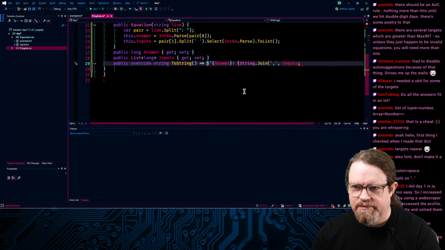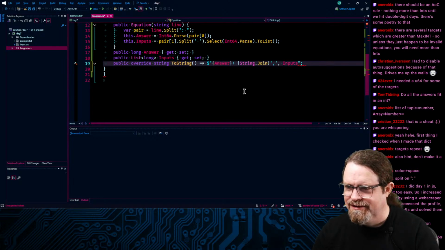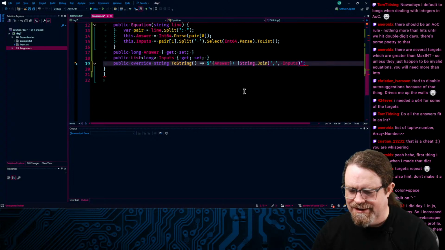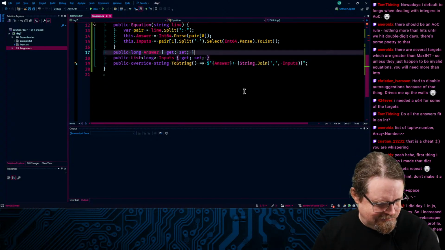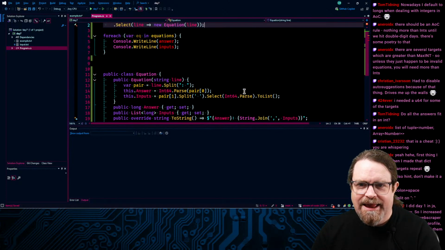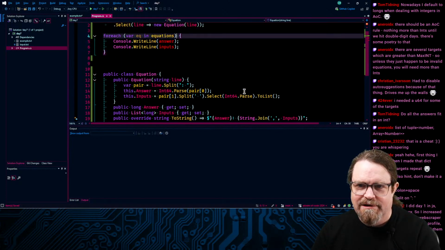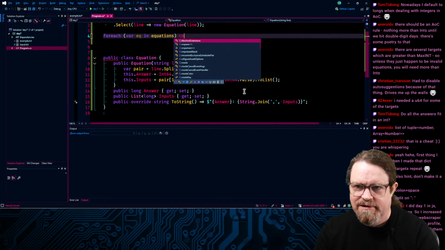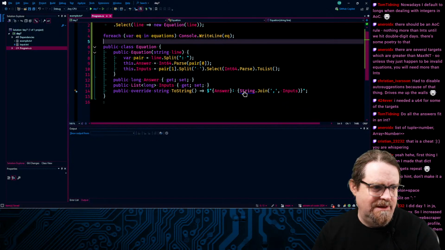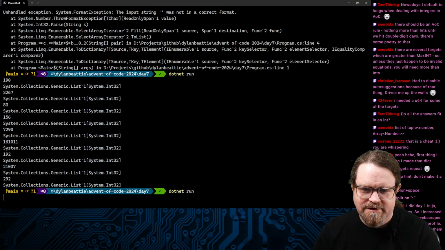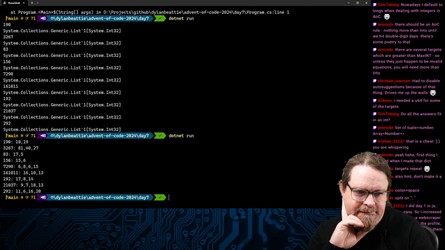And that can be an expression body because I love expression bodies. They're so pretty. And that's good, and that doesn't need to be there. And so now for var eq in equations, Console.WriteLine eq, let's see if we have parsed our input correctly. All right, looks pretty good to me.